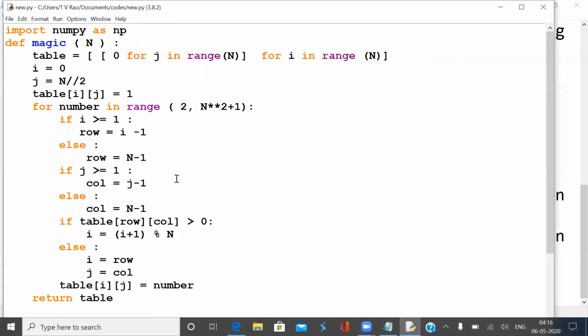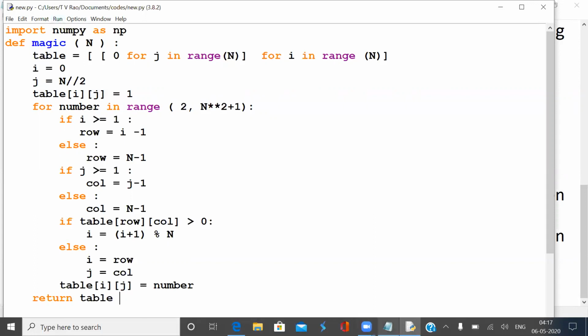So there is no mathematical proof for it. This is a heuristic solution. Only 2 rules. If there is a row above it, go to that row. If there is a column left to it, go to that column. Otherwise, go to the last row or last column. If there is already an element in that row, then don't go to the new row, new column. Stay wherever you are. Okay. Just change the row. Go to the row below it. Go to the row below the previous row, no change in column. Okay.